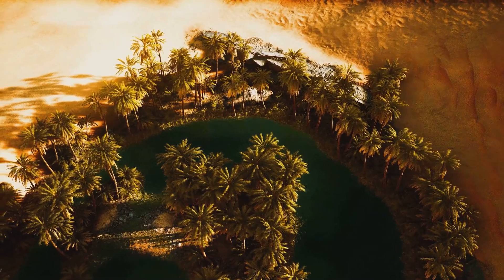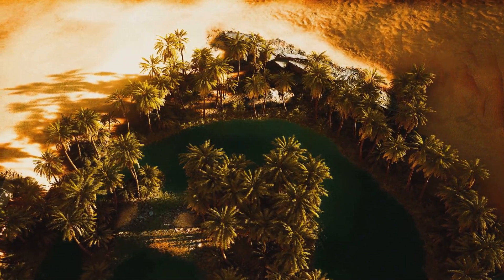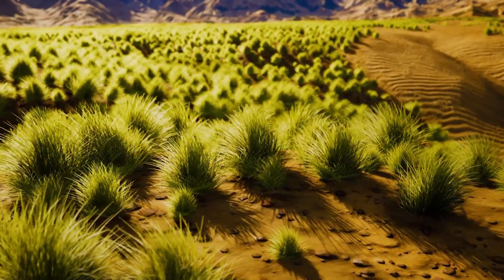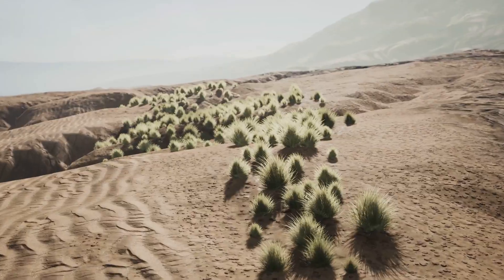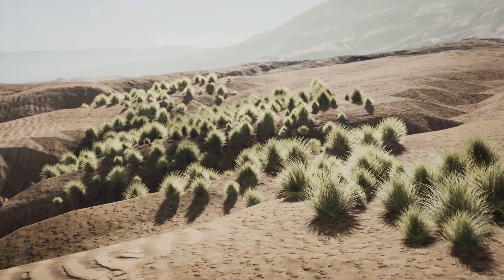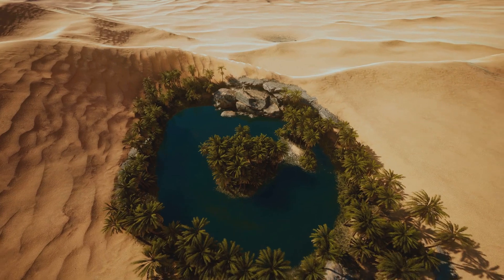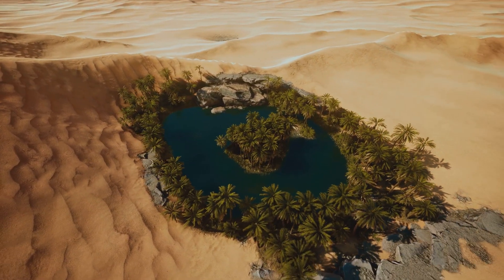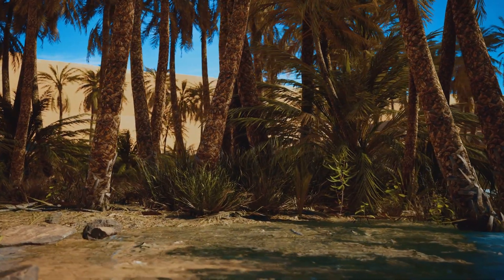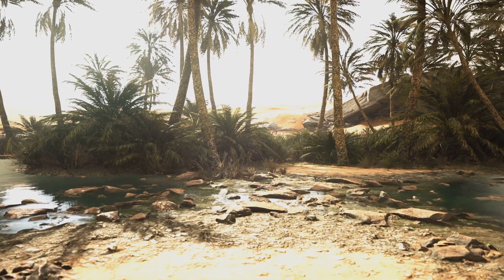Five years into the experiment, the transformation was remarkable. What was once a vast expanse of lifeless sand had been turned into a thriving ecosystem. The once desolate landscape was now teeming with life — plants and animals never before seen in this region were flourishing. A variety of plant species played crucial roles in maintaining the balance of this new ecosystem. What was once a barren desert was now an oasis of green. The transformation was not just physical, but symbolic of what is possible with dedication and innovation. This success story showed that even the most challenging environments could be revitalized, proving that seemingly impossible transformations are achievable.